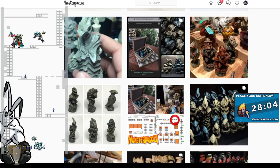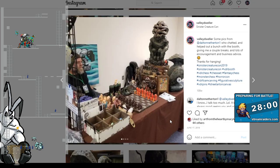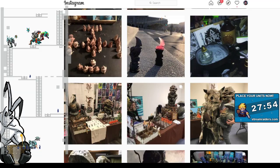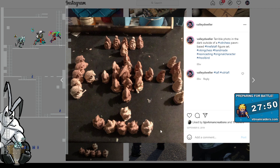But back to the point, so this guy was digging through my box of stuff and was over here and had a pile of pawns and one bird. And I'm like, what are you doing, man? And he was trying to build this. He was trying to figure out how much it would cost.